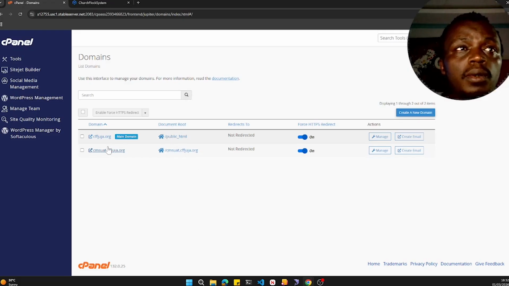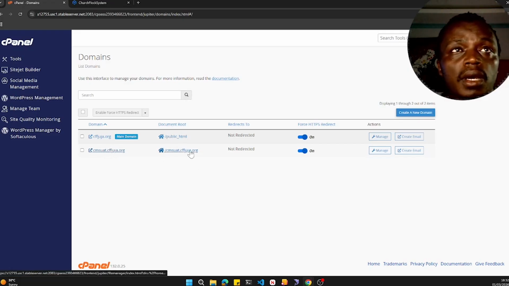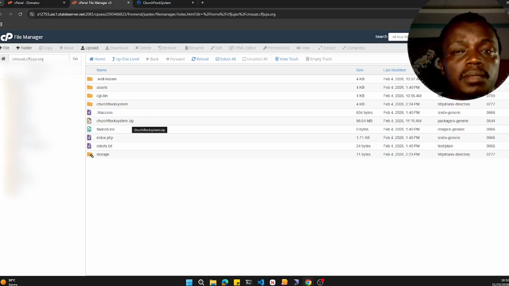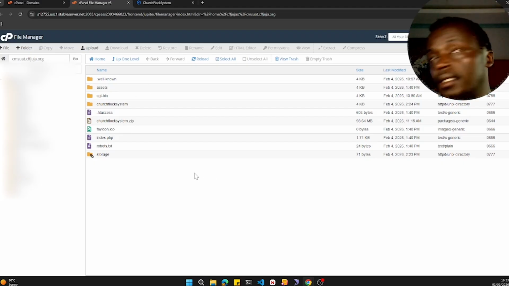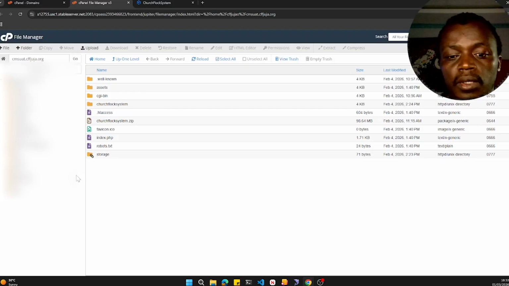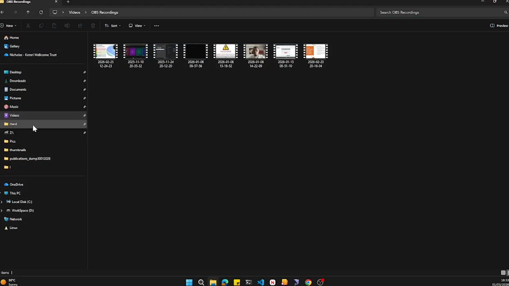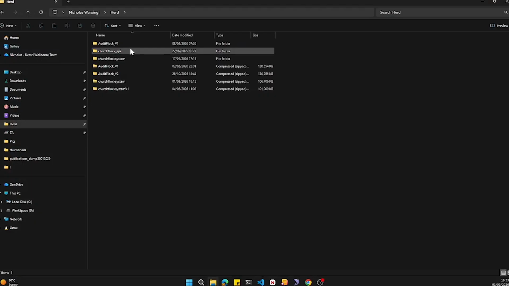So you have seen the site. I'll go now to the document root. You can see here I have a zip. This was the zip I uploaded for the current site. If I go to the hard, I'm using Laravel, this is the current version that is on the server, because now I have zipped another one. So this is now version 2.